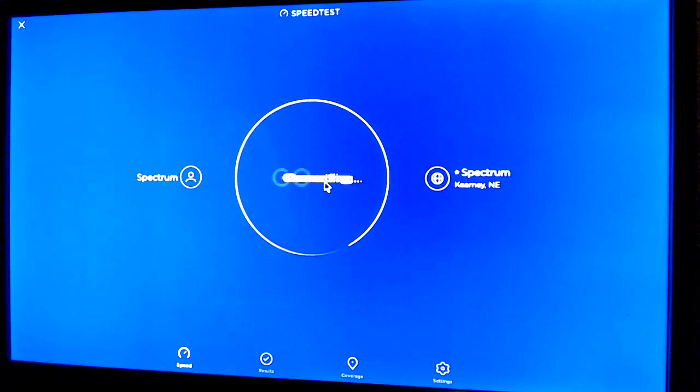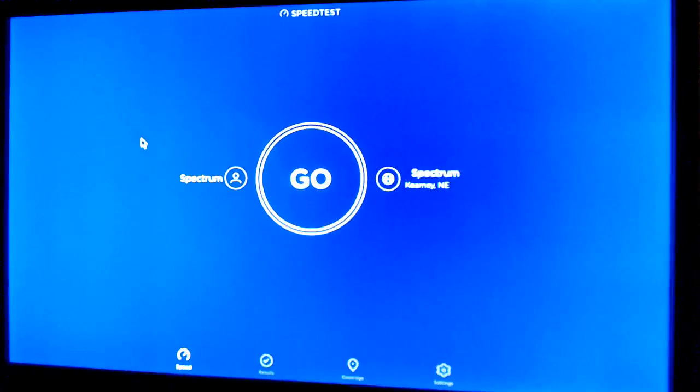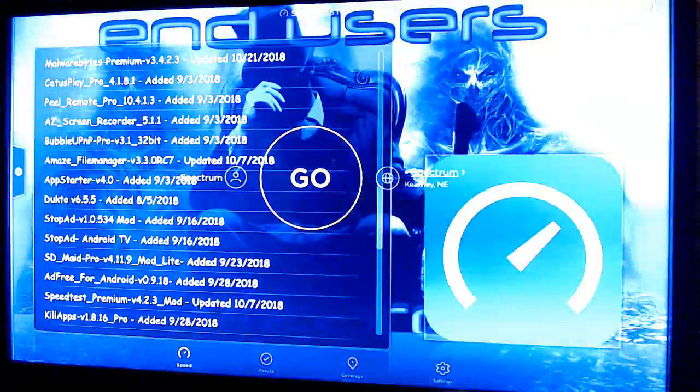But you always want to test with the internet provider that you have. And I pay for up to a gig and up to 40 for upload. Up to a gig download and up to 40. So let's do it again. The ping usually is from 9 to 13. So that's not too shabby. At least the Ethernet port's getting what I'm paying for.